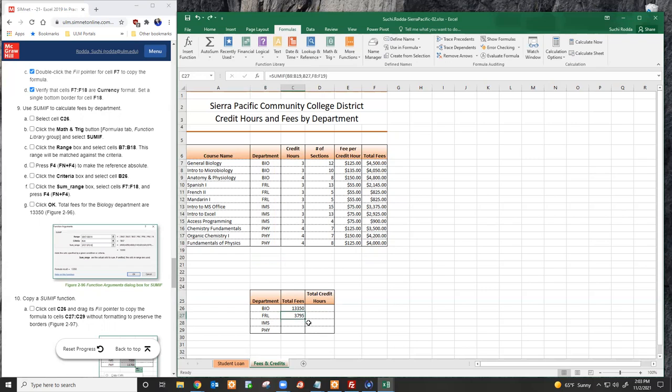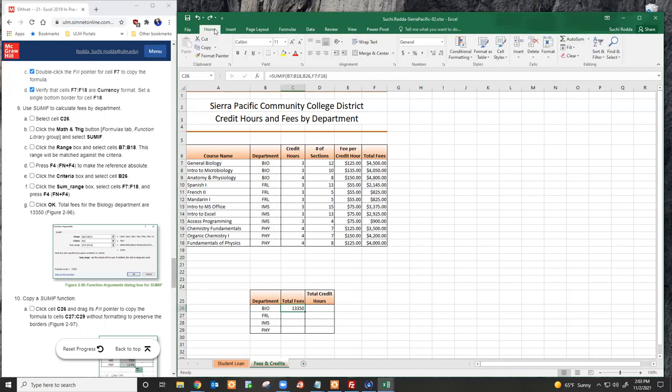So I'm going to undo what I did. Say okay. And I'm going to format it to currency. Accounting. And now I'm going to make these references absolute. That means no matter where I place my formula, this range should be the same. To do that, you press F4, and as you can see, it puts a $ in front of the row and the $ in front of the column, or vice versa.